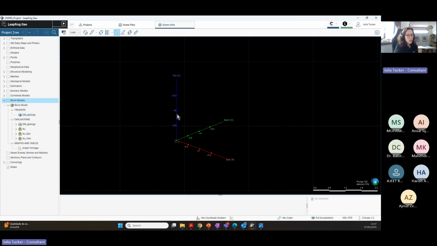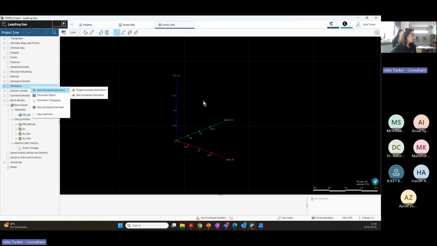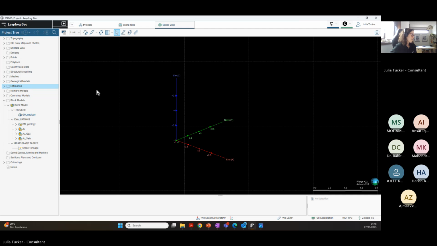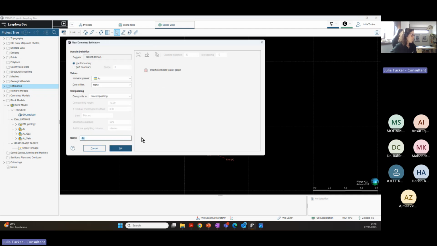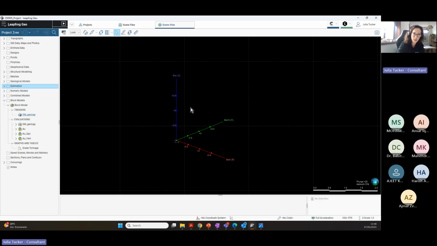I am not sure if you will have time for everything. Today we have already mentioned several parts of Edge, but we didn't cover inverse distance and ordinary kriging. If you want, I can just mention this right here on the estimation, new domain estimation. We can already start to talk a little bit about it. You can input the compositing right here, but we are really on time. I don't think it's going to be best for us. That's why tomorrow we are going to start with it.